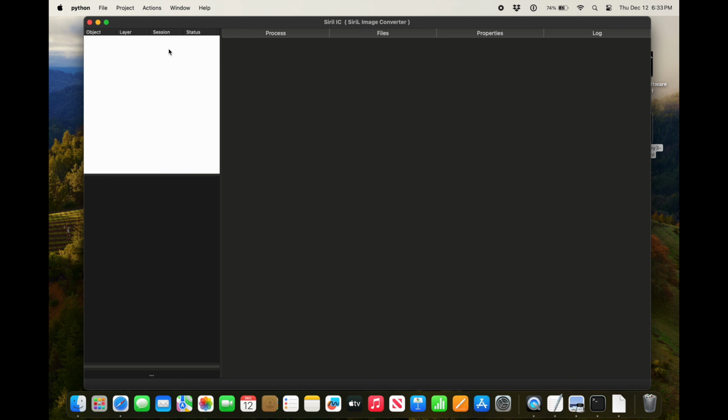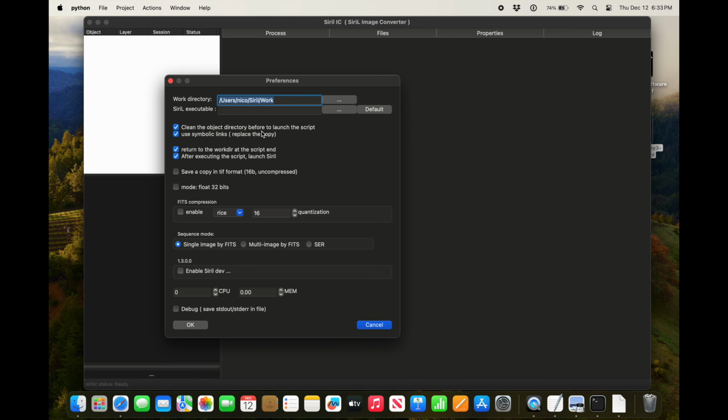Okay, and while I'm here, actually, let me show one other thing that I think I forgot to show last time, which is to make Sirilic or Siril-IC work with Siril, because it's just a front end for creating Siril scripts. You do need to tell Sirilic where Siril lives. So to do that, you go to this Python menu, go down to Preferences, and then just click on where it says Siril Executable.